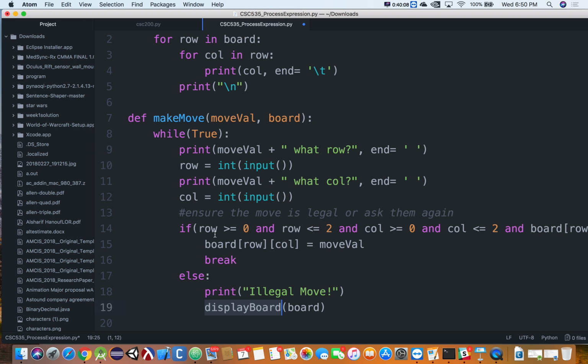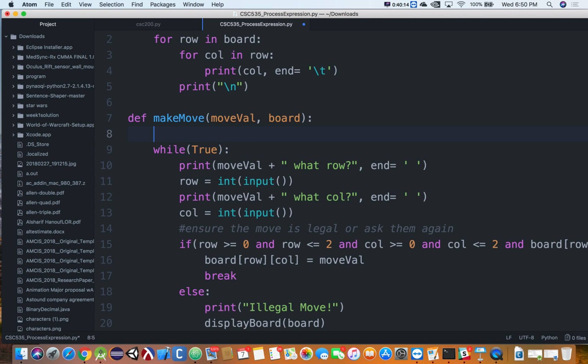If you don't like the while true thing, we can maybe make a variable here called made move and set this equal to false. And then maybe say while made move is equal to false, keep doing this. The better way of writing this would be while not made move, but this is going to read better for most of you, I think. So while made move is equal to false, we'll ask them for all this stuff. If we let them make the move here, then we'll say made move is equal to true, so that the next time we loop around, it'll fail. This while loop will end, and we'll drop out.